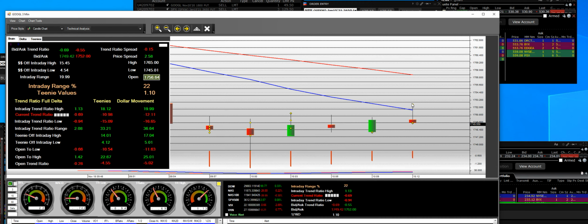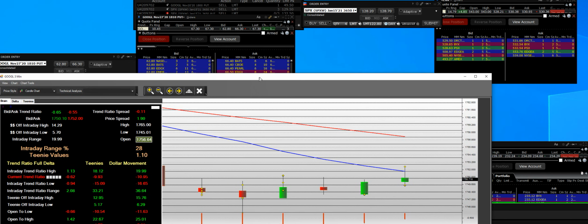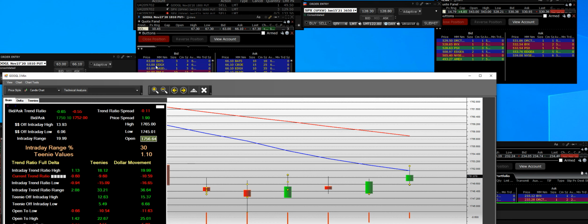Now that we did that, we just dropped one, two, three teenies, and you just came back. This is live, and you can see the diamonds, and you can see the IR at 28, and you can see the weighted price. So you know how long to stay in the option when you're trading the 1810 put, then Google has to keep going down for these values to keep going up.